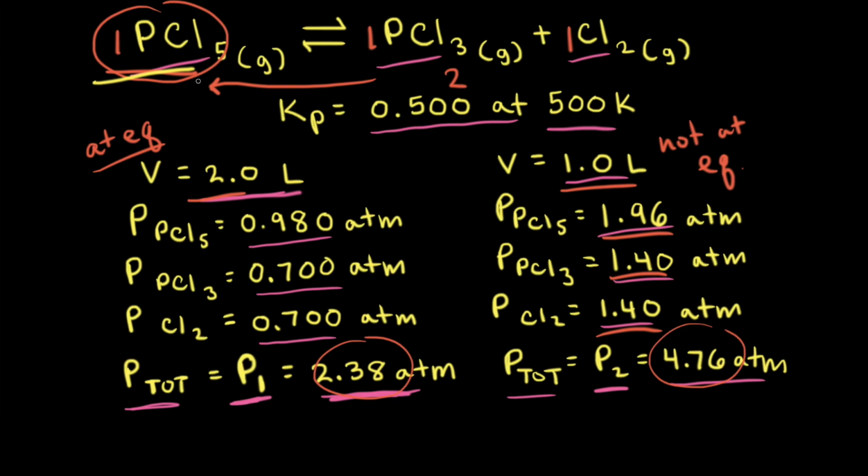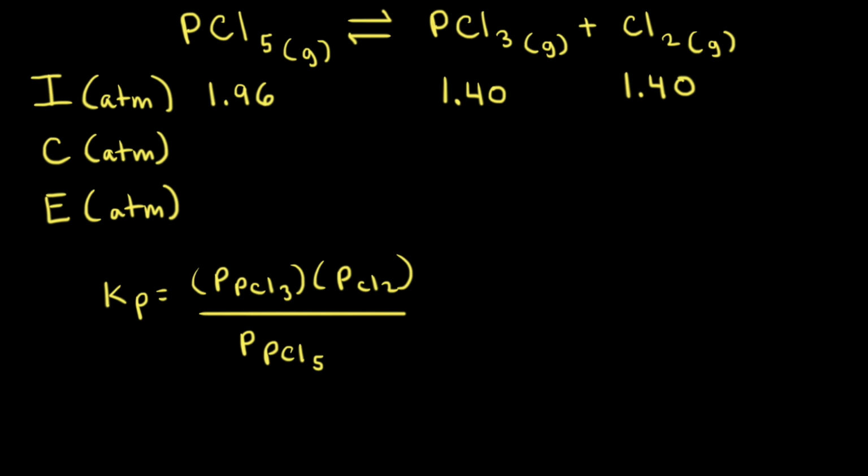And when equilibrium is reestablished, there'll be a new total pressure, which we'll call P3. So our goal is to calculate P3 so we can compare it to P1 and P2. And we're going to do this in a quantitative way and in a more qualitative way. Let's use an ice table to help us figure out the final total pressure, P3. In an ice table, I stands for the initial partial pressure in this case, C is the change, and E is the equilibrium partial pressure.